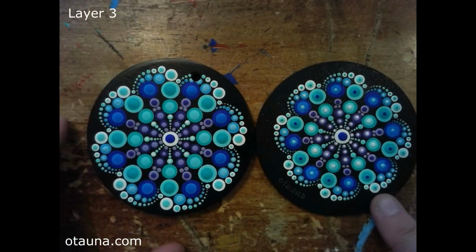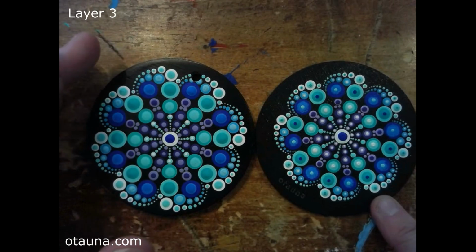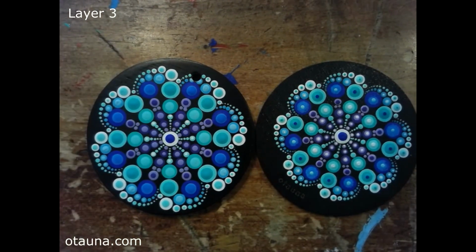So here is our finished piece with all 3 layers done. Here's where we're at. We have 2 layers complete. We're almost there, and we have just a few things to go before we are all set. And we have a few steps in this 3rd layer where we do 2 or 3 dots in a row with the same step, so to speak. So we'll talk you through that.